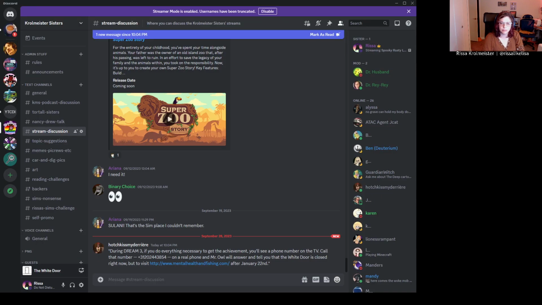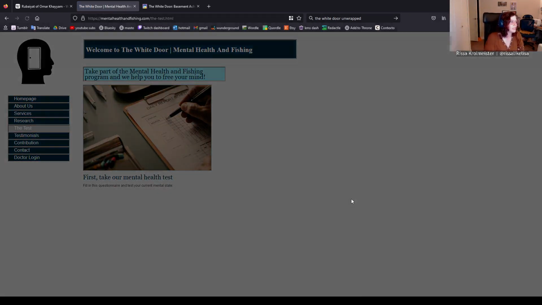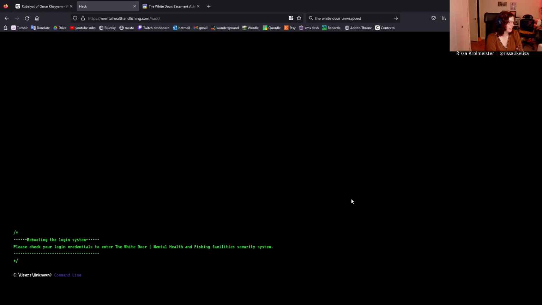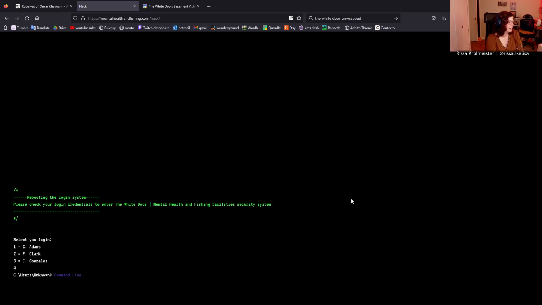Sorry, guys. Oops. Here we go. I want you guys in on this when we submit the test. Oh, okay. Okay. Okay.